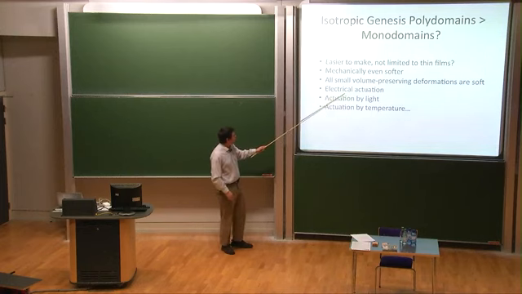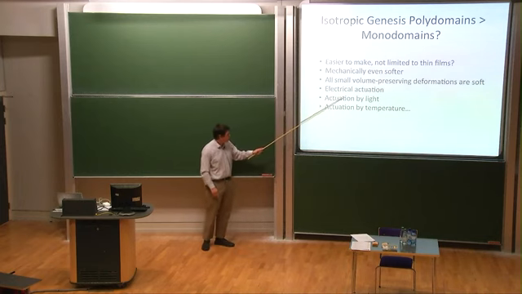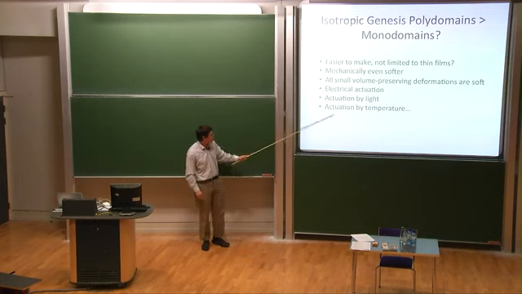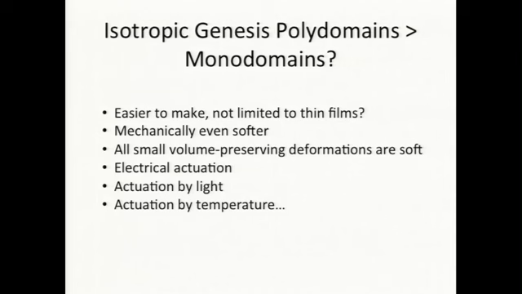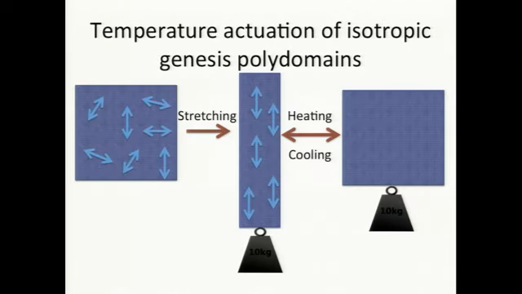We saw in Uriyama's talk yesterday that they can be electrically actuated. We've seen previously they can be light actuated. I will just point out they can also be temperature actuated. This is a sort of silly example, but you can imagine here is my isotropic genesis polydomain. I stick a weight on the end, and it stretches out into a monodomain. Very small weight, because that's basically a soft deformation. But then for sure, if I heat it up, then it will contract back to its isotropic state. And I can cool it and it will do it again. So we even get this big, quote-unquote, global spontaneous distortion.